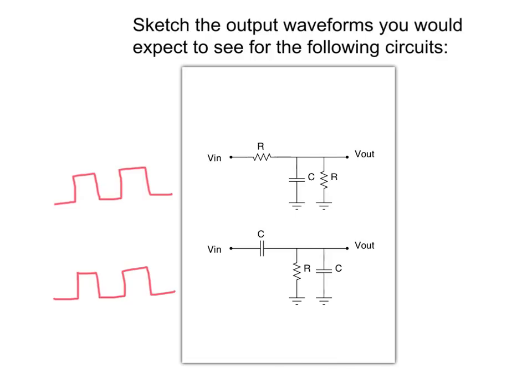Next, let's look at these two circuits. They are very similar to the previous two circuits, except we now have one extra component. Let's look at the first circuit. We have an extra shunt resistor.